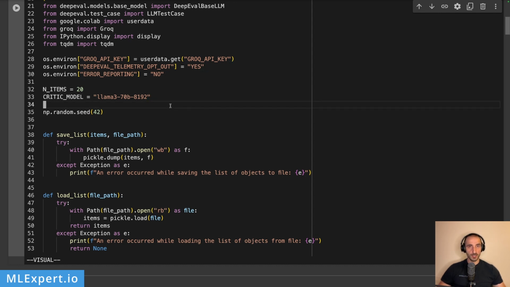If you are using a lesser model, for example Llama 3 8B, you might have a lot of trouble with the metrics since they expect a certain output. And the 8B model is not that great at giving you the correct output, for example JSON, etc. I've tried that and these models are not good enough. So I would highly suggest that you use a strong model for your critique.